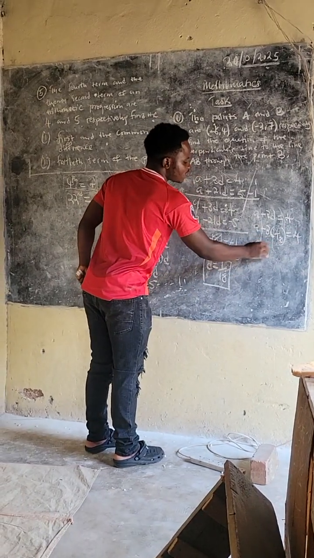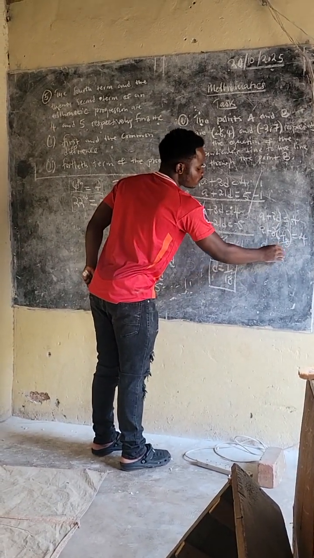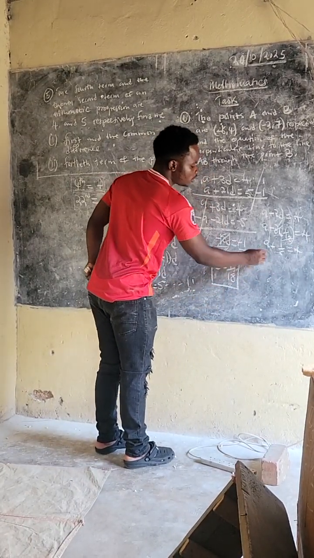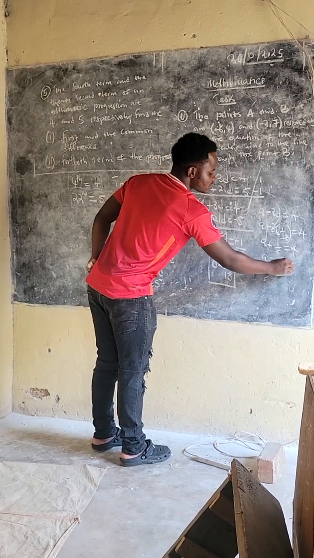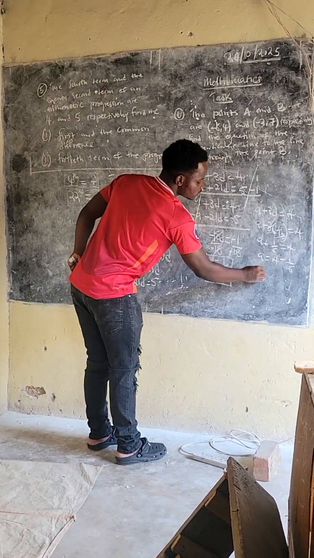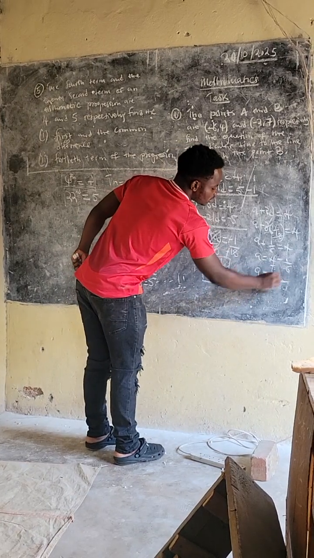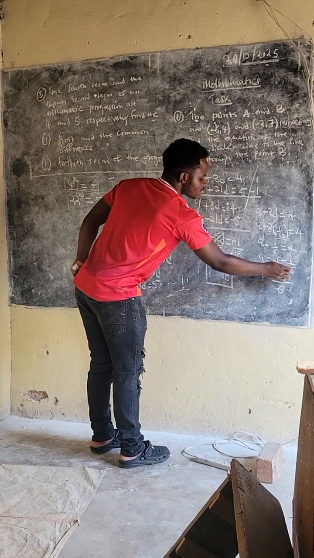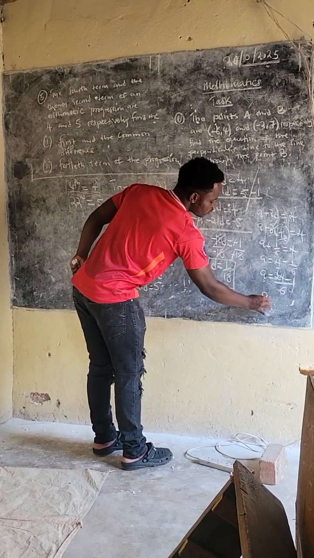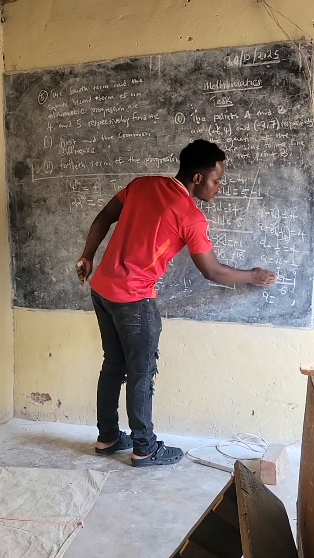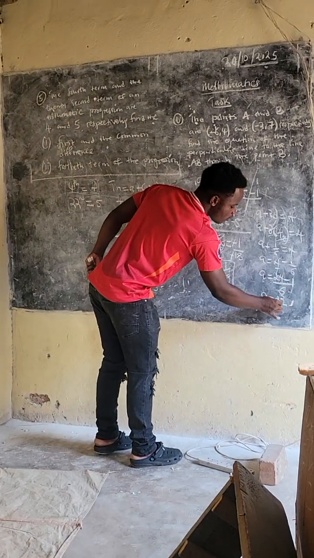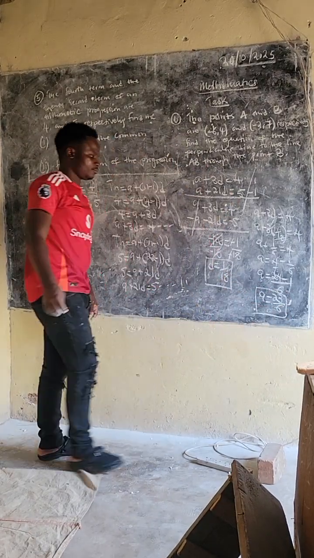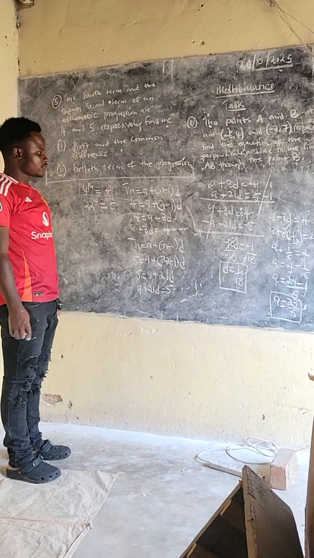Equals 4. Okay, so A plus 3 times 1, 3 into 18, 6. So I'm going to have 1/6 equals 4, okay? So A is equal to 4 minus 1/6. What is our common denominator here? It is 6. 1 into 6, it is 6. 6 times 4, which is 24. Minus 3 into 3, 1 times 1, it is 1. So we're going to have A, the first term, to be 24 minus 1, which is 23/6. So this one is going to be our first term.